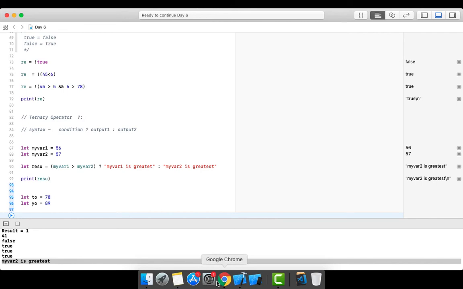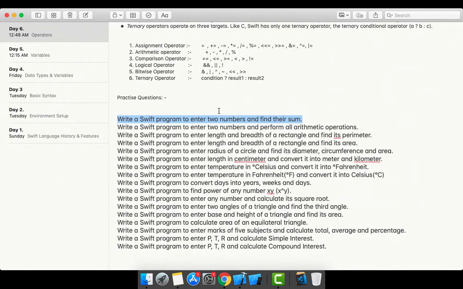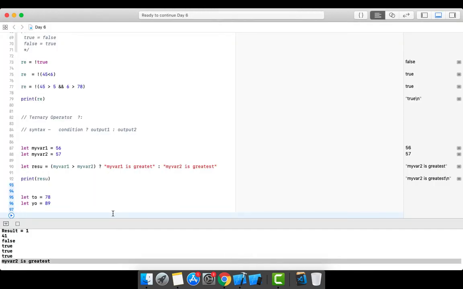The question is to enter two numbers and find their sum. So we have taken two variables with values. Now we need to find their sum and print it. So let's find the sum.